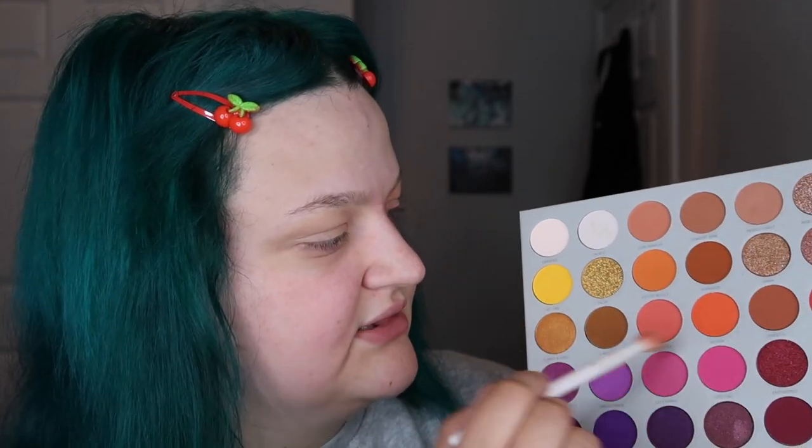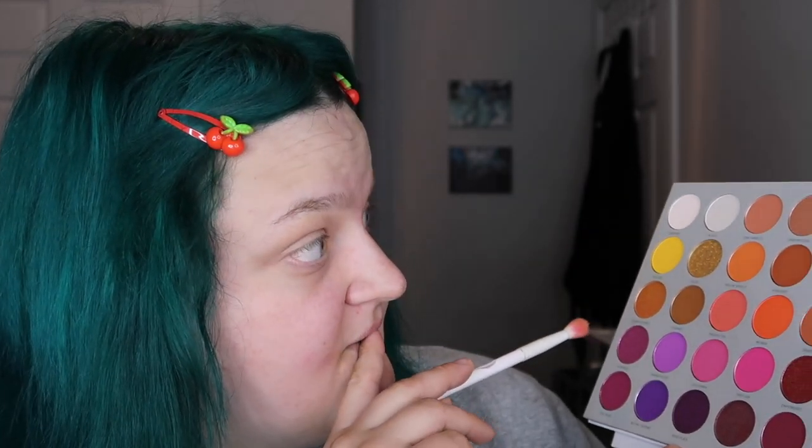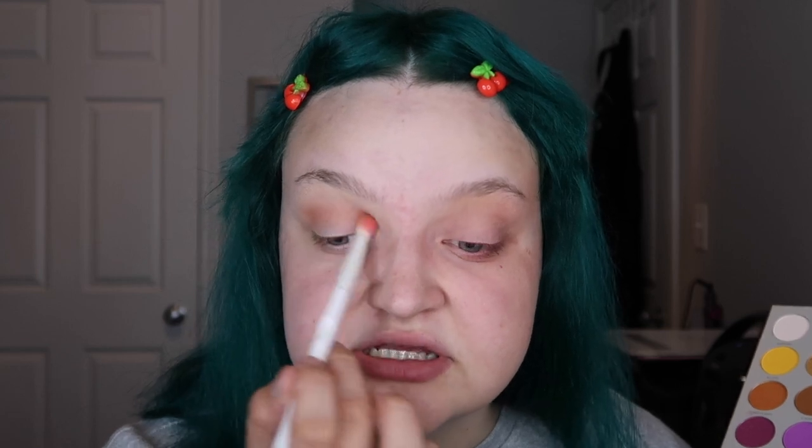I kind of want to play with the colors since the original two looks have been pink and red — so I think I want to stick to that type of color family, maybe playing with these oranges and corals. I'm going to take 'Perfectionist' as my transition shade. I've just never used this palette all that much — every time I do use it I like it, it's just not one I reach for. I was so excited about this launch and was counting down the days for it to arrive.